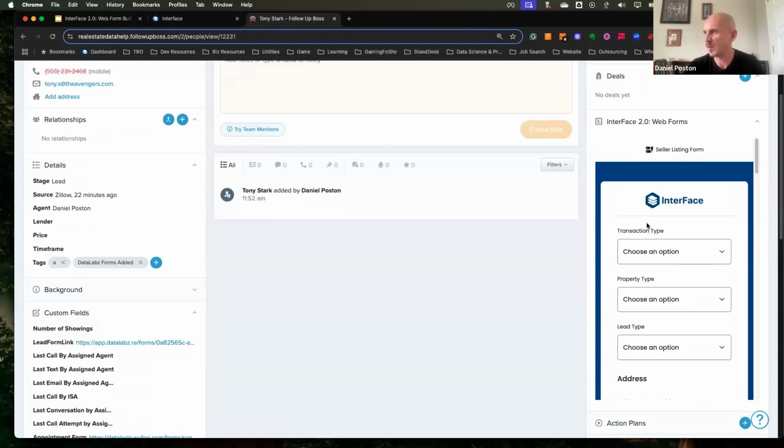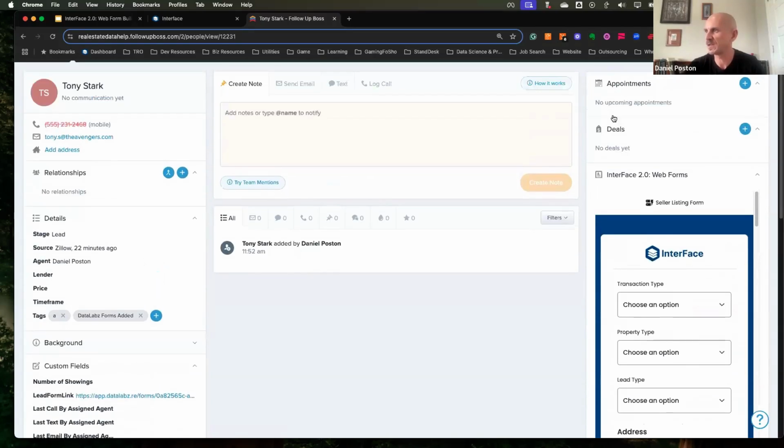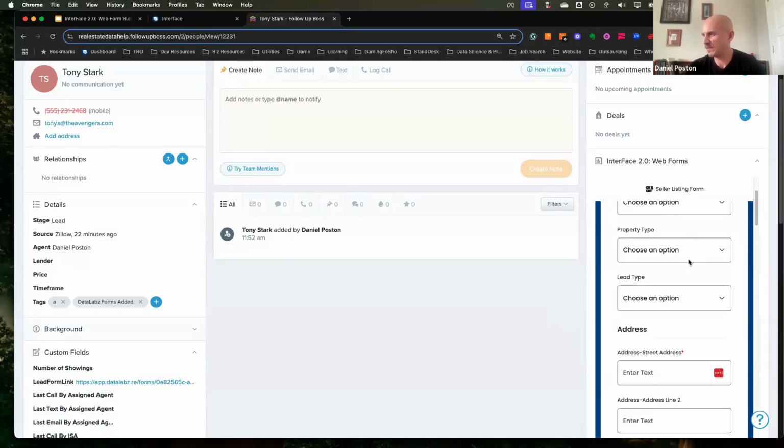So you may have noticed an appointment form. Our appointment forms are pretty awesome. They can create the Follow Up Boss appointment. They also schedule a text to go out to the assigned agent after the appointment that has a link to the form they need to fill out to indicate what happened on the appointment. So you can easily collect data on your appointment outcomes. But here's our listing form.